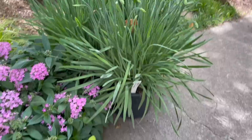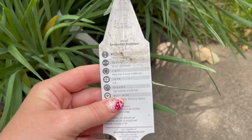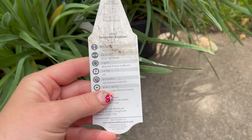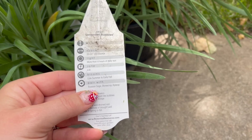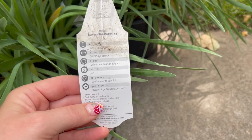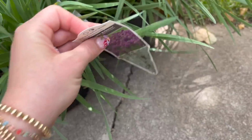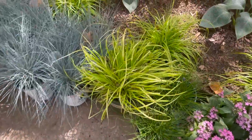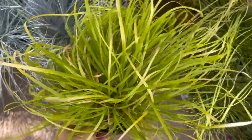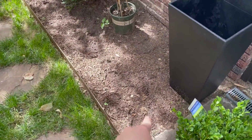I have this allium right here. It is lavender bubbles, and this is going to go back in the back as well. Zones 4 through 8, pair with Russian sage, stone crop, etc. I just really like allium, so we're going to incorporate some more of that in the back, and I already have some back there. And then this Everillo carex right here to mirror this side. I need one right here.